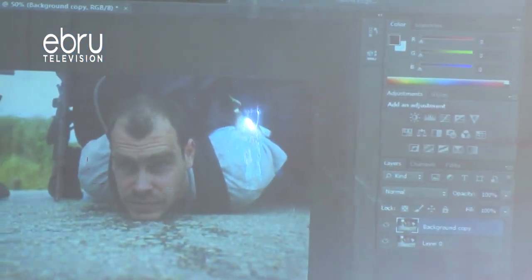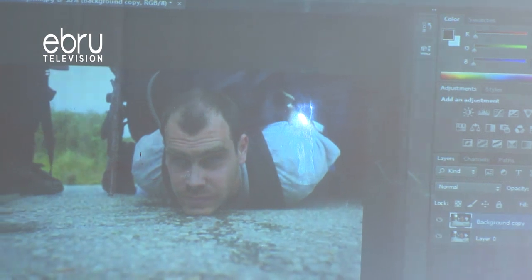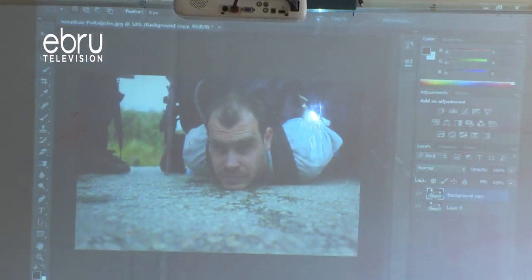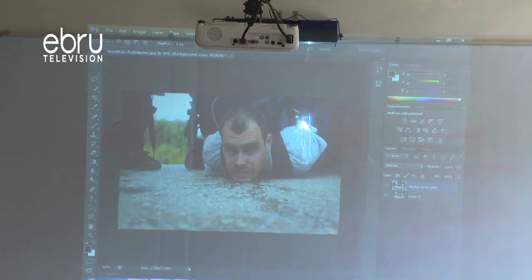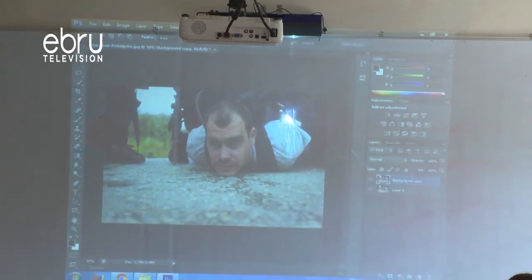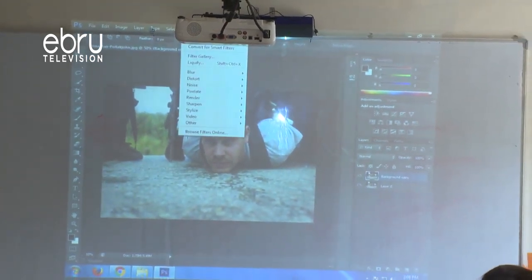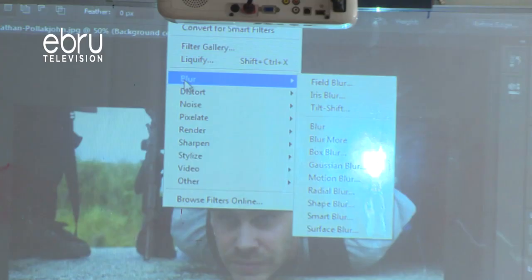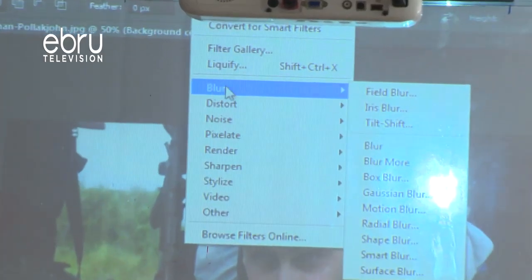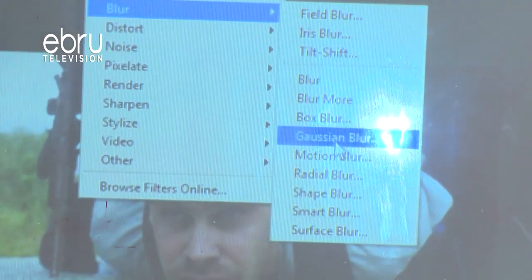So I want to conceal the face of this person. Are we together? Yeah. So I'll go to a place called filter. Are we together? Yes. So I'll go to filter, and then I go to blur. Are we together? Yeah. After that, I'll move to the next option.